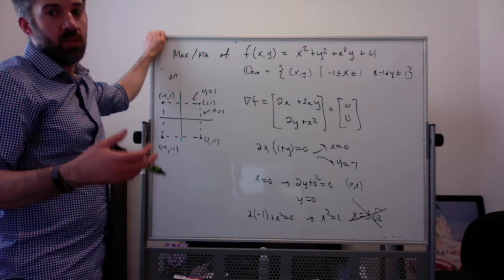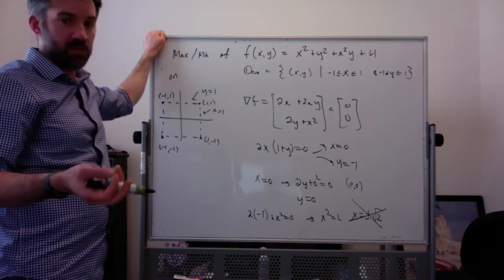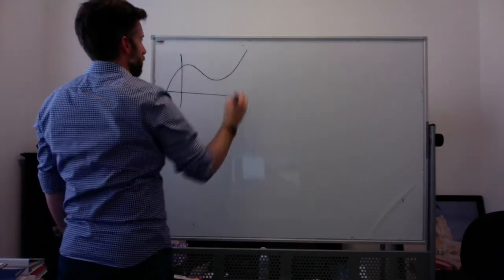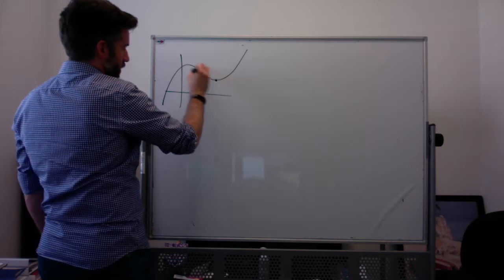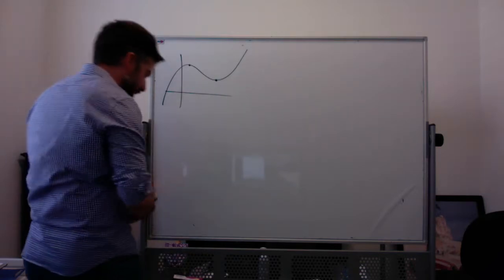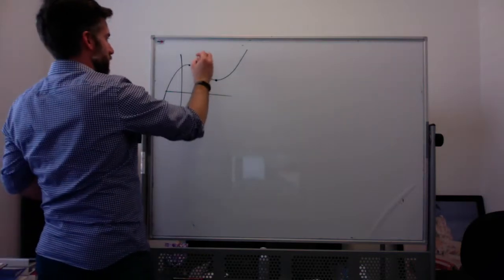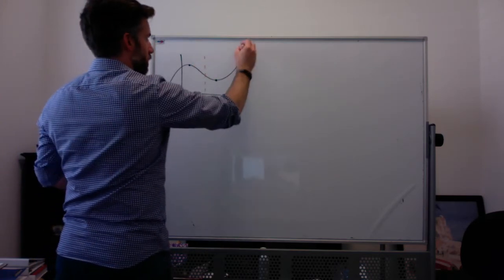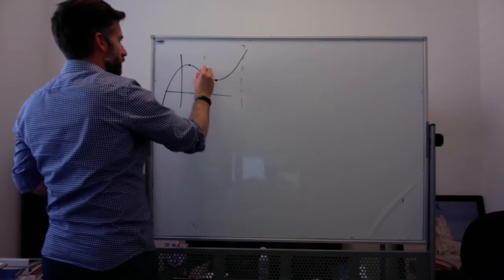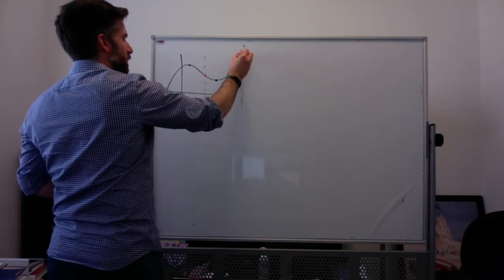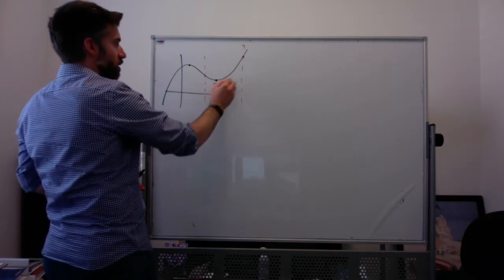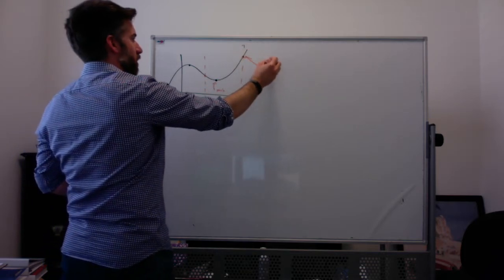However, when you have a boundary like this, you can also have the maximum or minimum at the boundary. It's kind of like how in 2 dimensions, if we had some function like this, we'd say, oh yeah, there's a relative minimum, there's a relative maximum there. But if we cut it and we just look at, say, from here to here, well, then the endpoints become candidates to be absolute max and mins. We have still an absolute minimum here, and we have an absolute maximum right there.